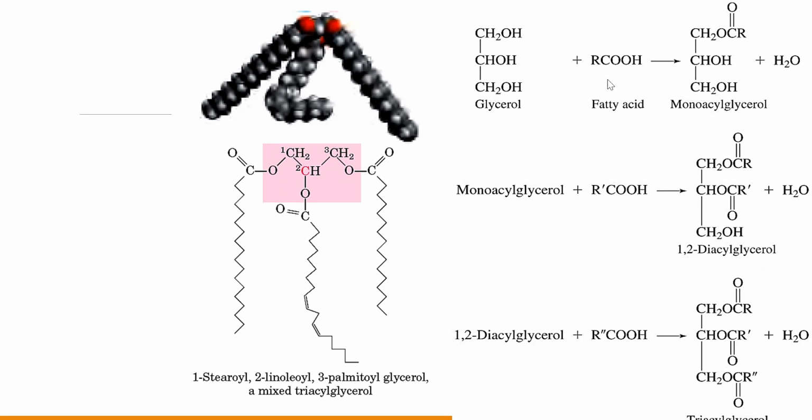It's always a reaction between the fatty acid and the glycerol, and the first OH of the glycerol is the one that reacts with your fatty acid. You have the monoacyl glycerol, minus water in the process, from the reaction of a carboxylic acid and an alcohol. So the O here will attack the carbon here, the bond to O is broken, and OH will be left. It will take with it the hydrogen here, so minus OH and hydrogen, you get minus water in the process.